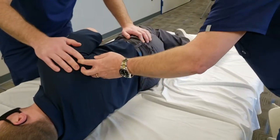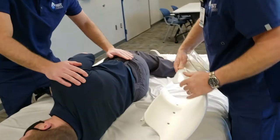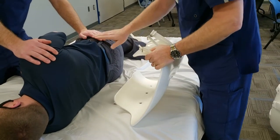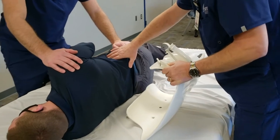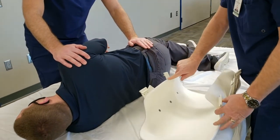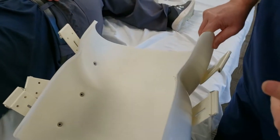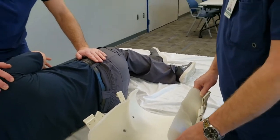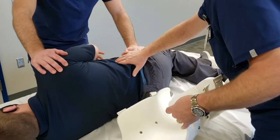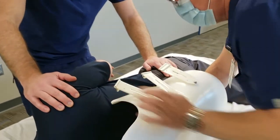Which side you roll to is really up to the patient and how their other injuries may be involved. Now I want to palpate and find his hip — right there's the iliac crest. I want to put this waist groove — this bump, if you will — in the brace just above the iliac crest. That way you know every time you have the brace positioned correctly top to bottom. So palpate the iliac crest and put this down underneath him.